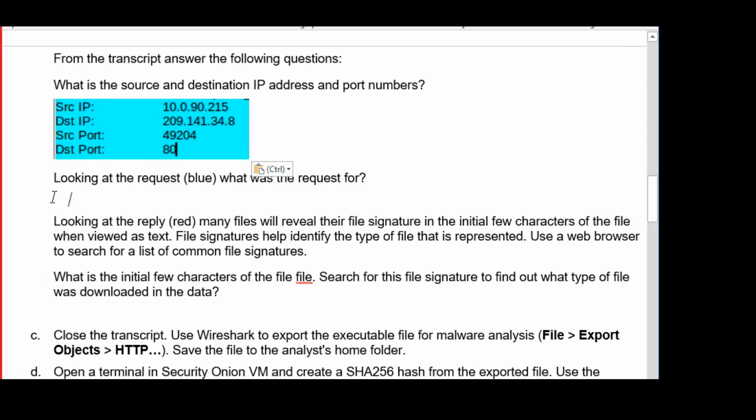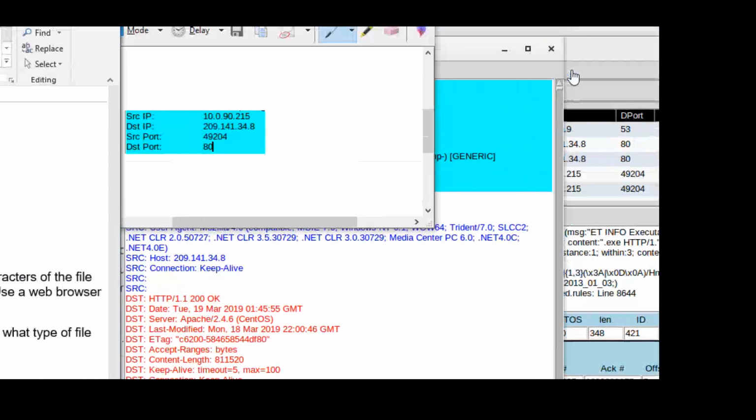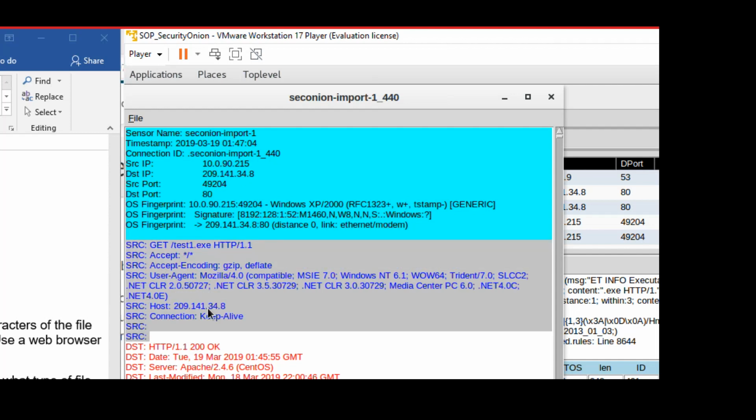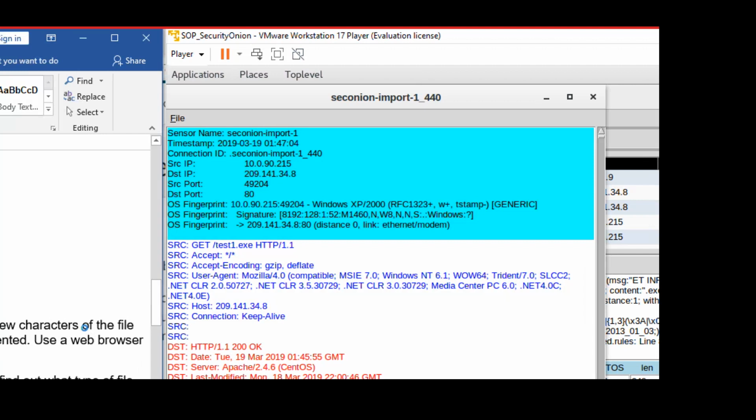Okay, next, the question asks, looking at the request in blue, what was the request for? Let's go back here. If you look at the part in blue over here, you can see that this is actually a GET request.